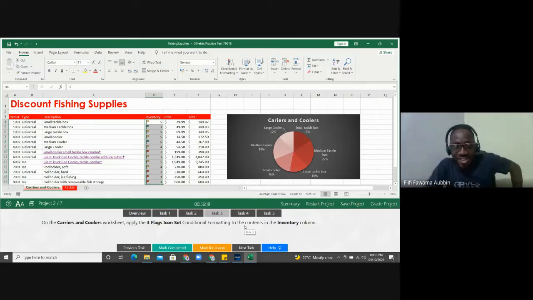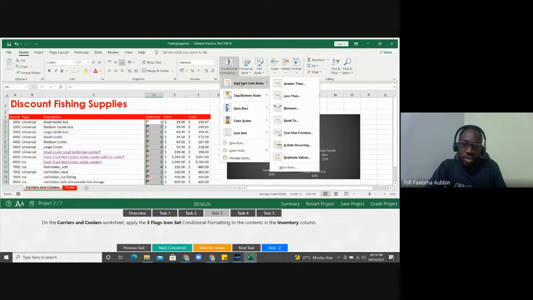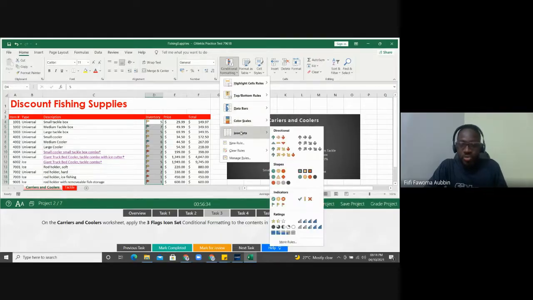So with conditional formatting, we have various types: highlight rows, top rows, data bars, color scales, and icons. Normally, when you give data to your supervisor in its raw state, it becomes very difficult for the person to interpret what is presented.